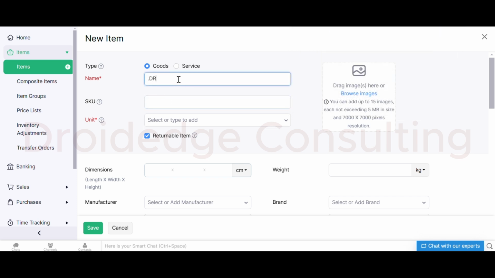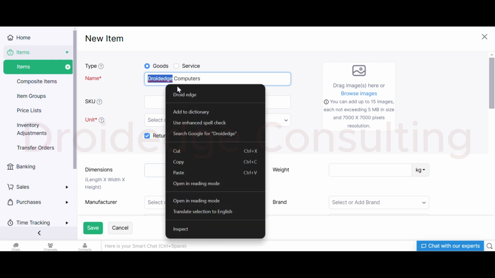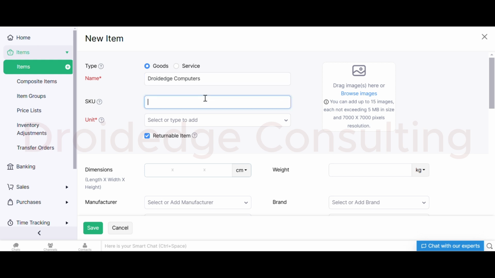Just create an item here and call it dreaded computers. So we have dreaded computers here. All right, so that's the name of our item.